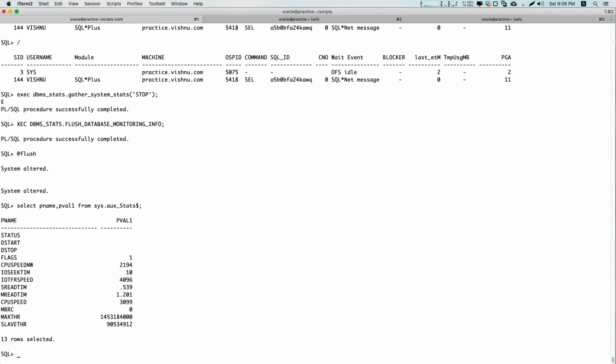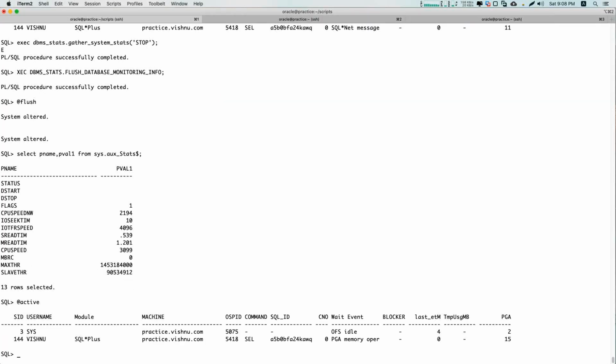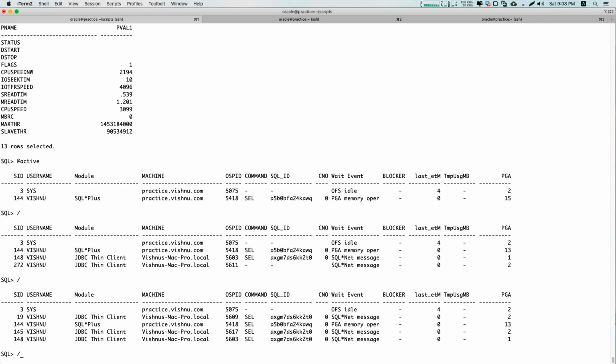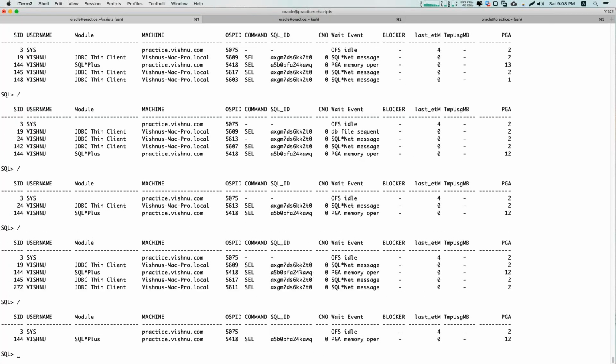Now, I'm going to run a different workload here, which basically runs all index related scans. This thing basically runs index scans only. So let me run that. So I have everything which is basically running index scans only.